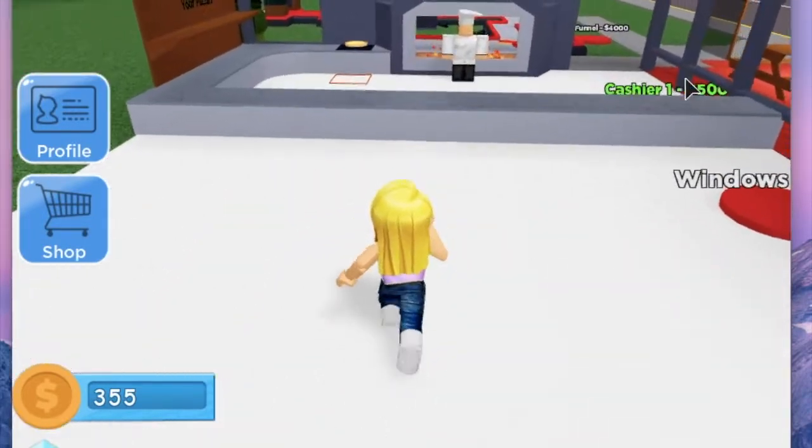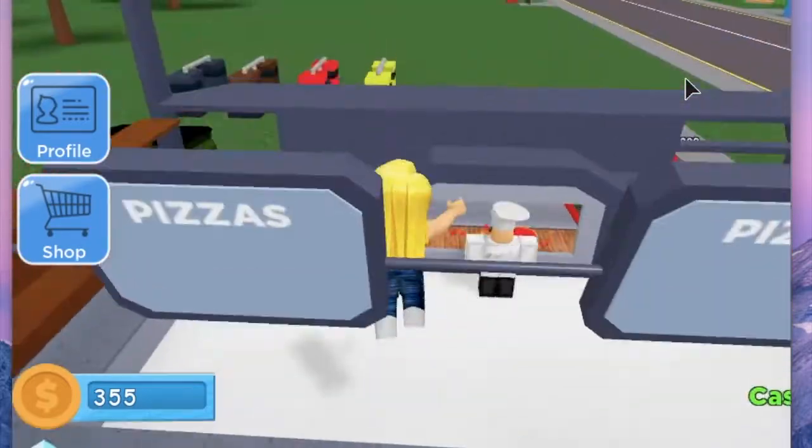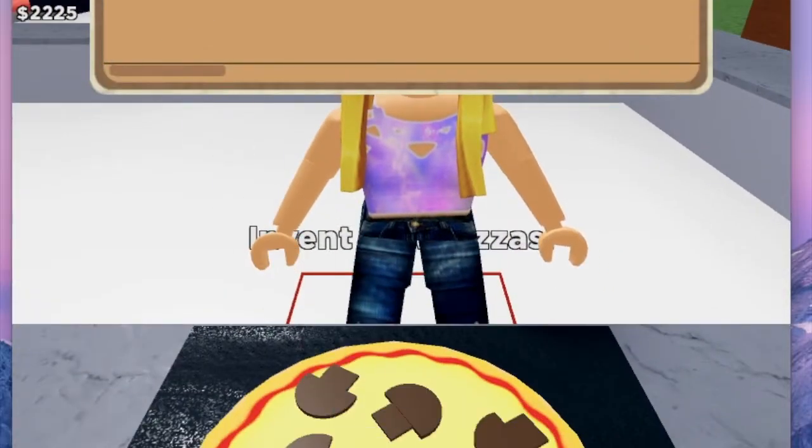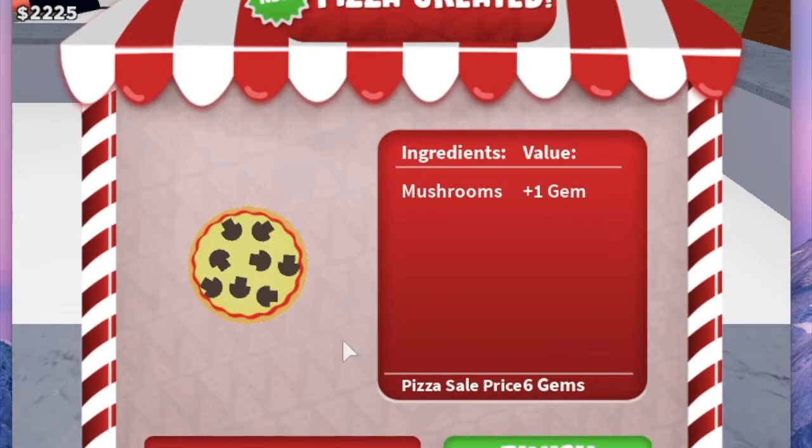Look, dude, now we got pizzas. We can invent. Mushroom. The value is one gem. One gem only. Okay. Our pizza name. Mushroom pizza. Okay. And then let's invent another pizza.